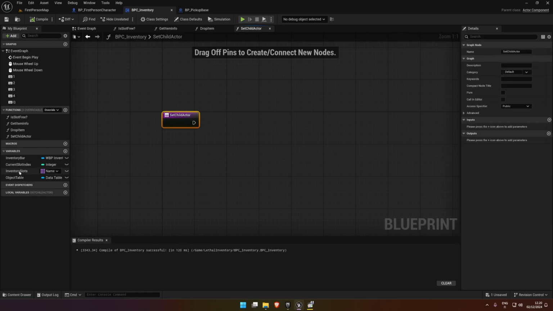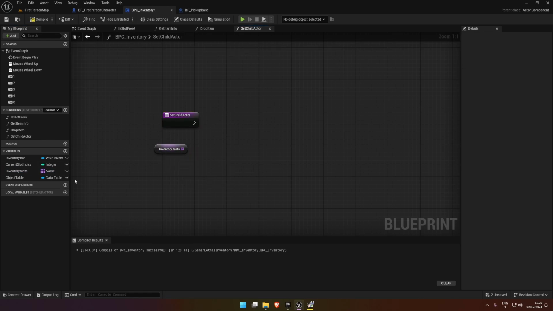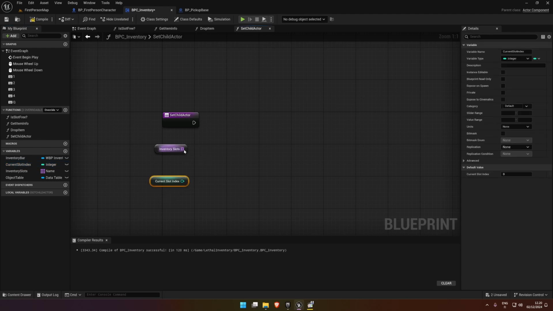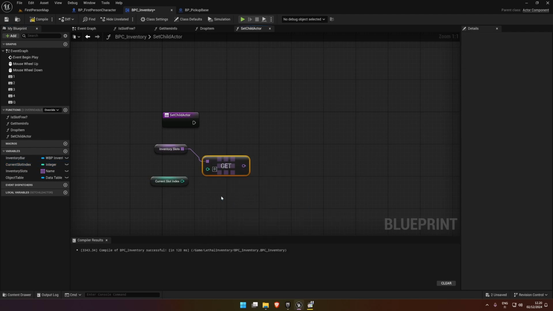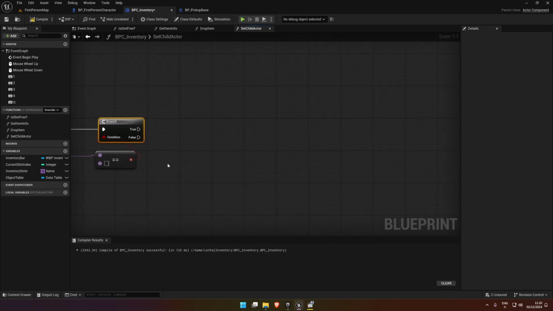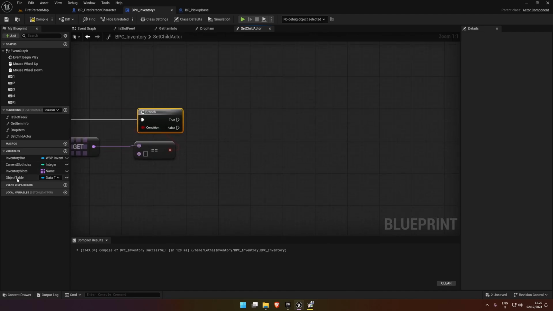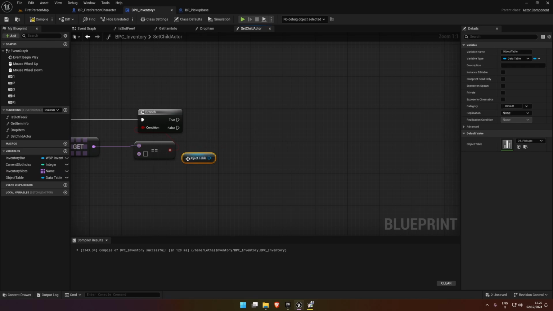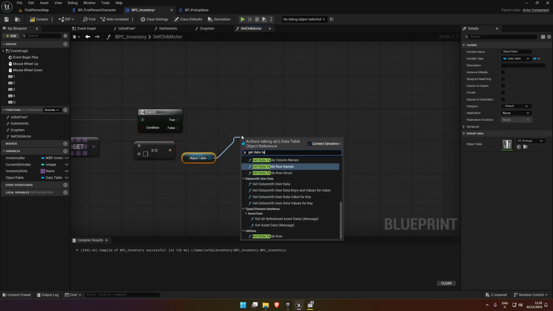What we're going to do is we're going to get the inventory slot. I'm going to grab the current index and we're going to do a get. And we're going to say if that is equal to nothing, we're going to grab the object table and do get data table row.